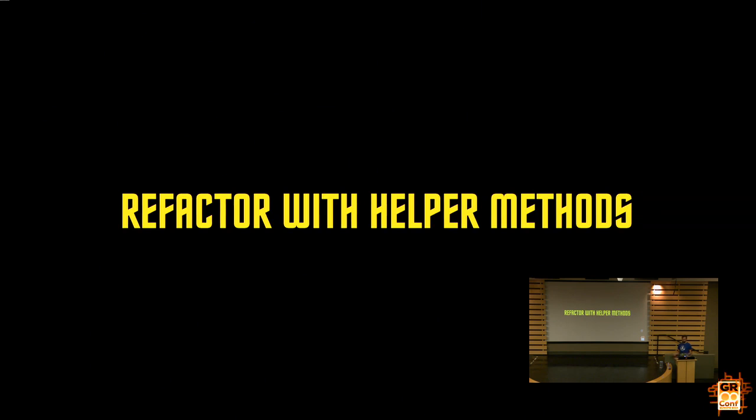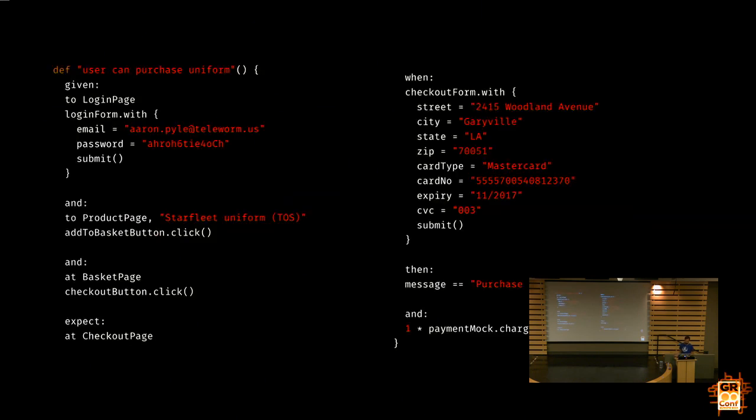And I think the key point is this applies to test code just as much as it applies to production code. So the kind of thing I really hate to find in a legacy code base is a test like this where we go to a login page, log in with these credentials, then we hit a product page and add something to a basket. We assert that we're at the basket page, and then we click a checkout button, and then we assert we're at the checkout page, and we fill out some huge form with credit card details and address. And then the simple assertion is, right, yeah, purchase successful, and the mock credit card got charged.